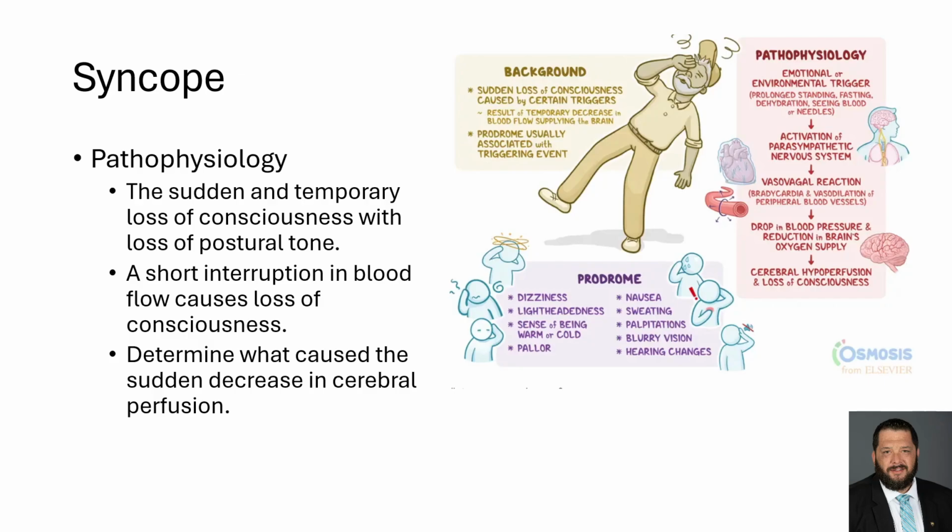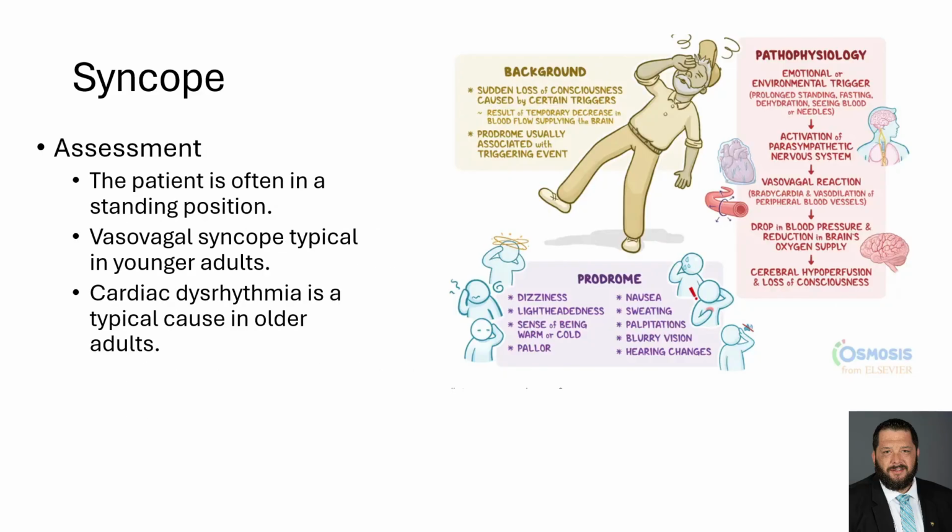So, things to assess for and common causes of syncope. We need to be able to assess the patient and determine if another episode is coming on or if this episode has ever happened in the past. We need to determine if the patient was in a seated position or a standing position. As a reminder, most syncopal episodes occur in transition from sitting to standing, but that also can complicate things, and we need to assess for trauma to make sure that if the patient fell, they didn't experience any significant trauma that may need to be treated as well.